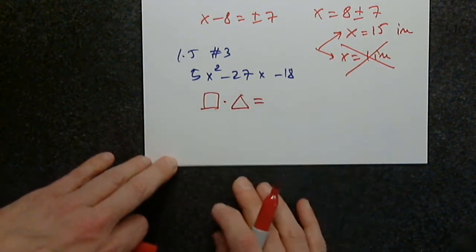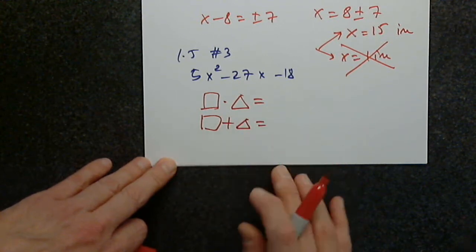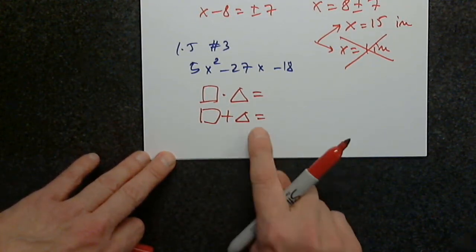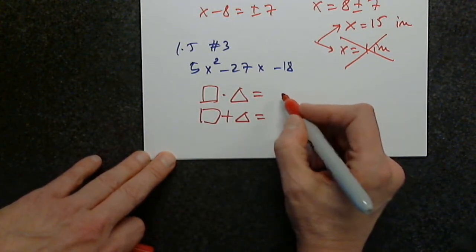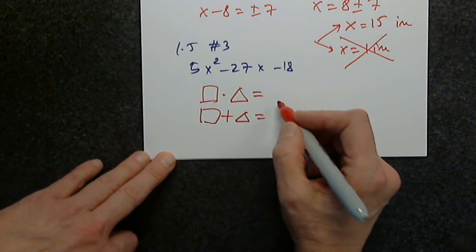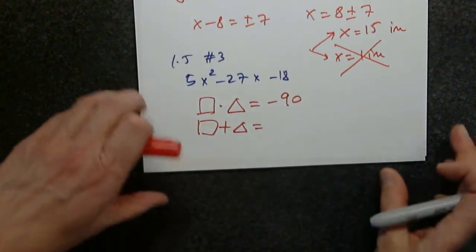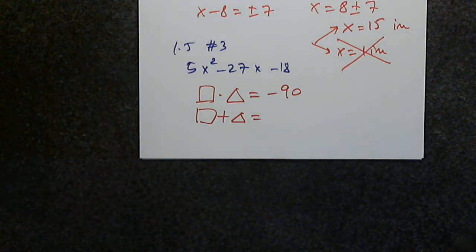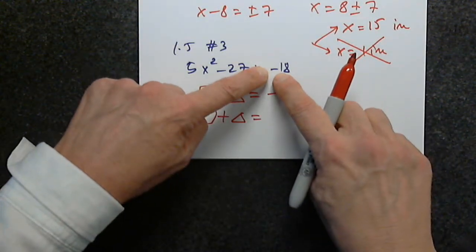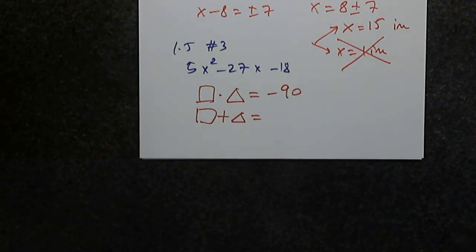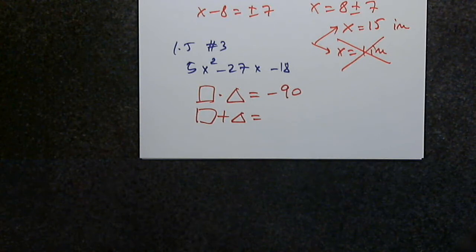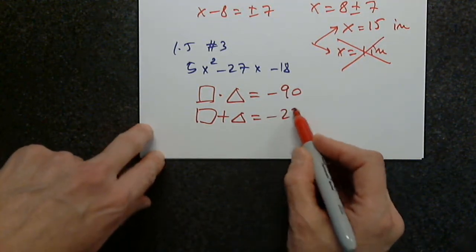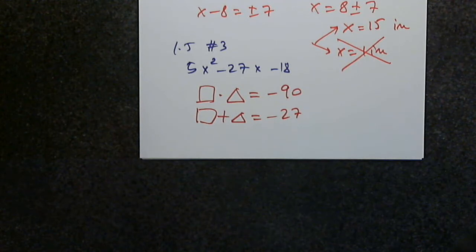In which I need to find two numbers whose product is and whose sum is. No, 90. The top is 90. Okay, so you multiply 5 by 18. Yeah. Okay, so what do you get? 90? No, indeed. This is extremely important. If we miss the sign, then we will have difficulties in finding the numbers. So all numbers are taken with a sign in front. I can't separate a number from its sign. So 5 times negative 18 is negative 90, and the sum is? Negative 27. Very good.